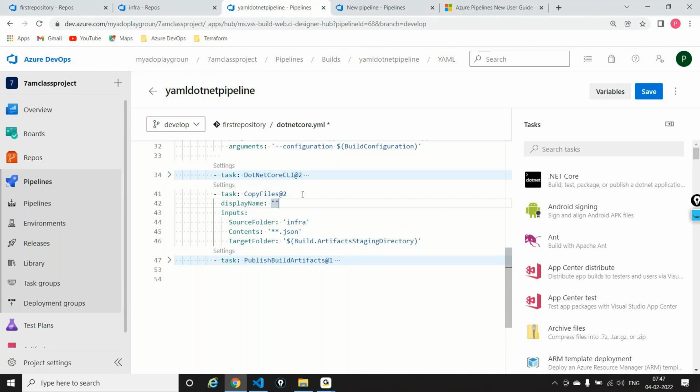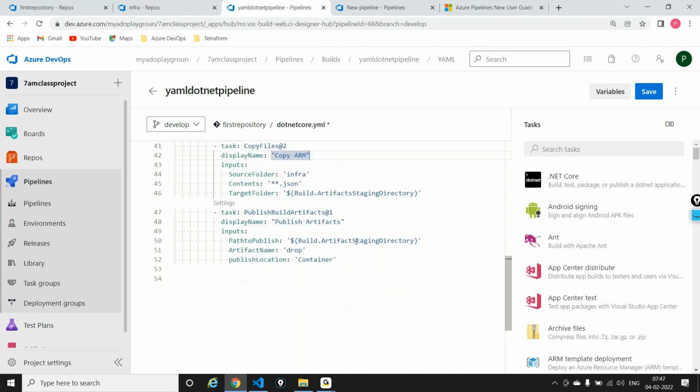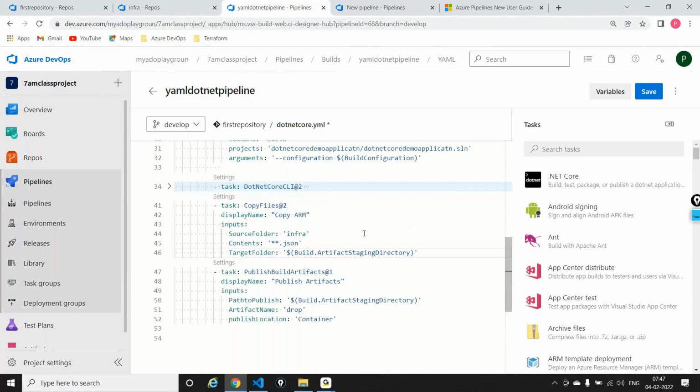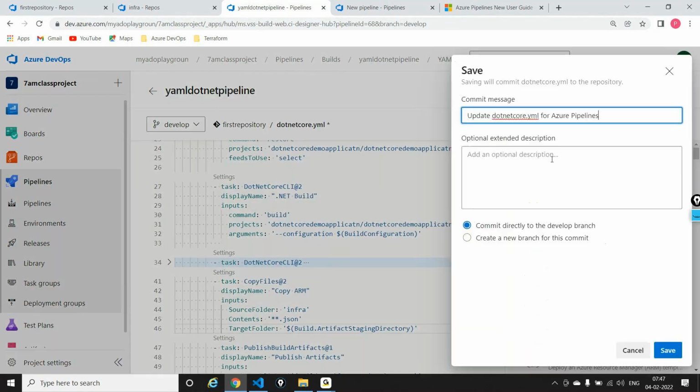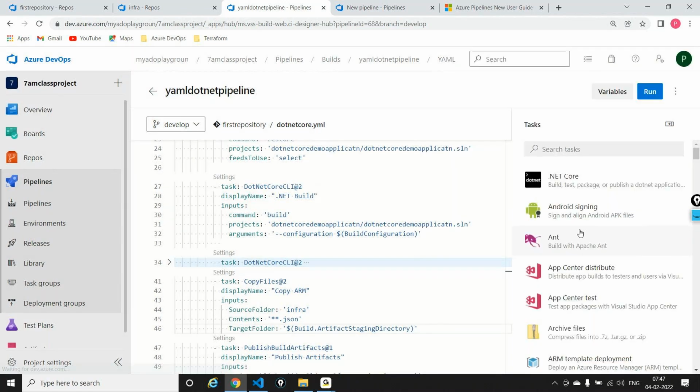And I'll say copy ARM. This is the name of the task I want to give. And I just want to check that I've given the right name for the artifact staging directory. Okay, I did. And I can just say save and add a comment that, okay, fine, this is the staging directory out here. I'll do a save here and I can just run this out.